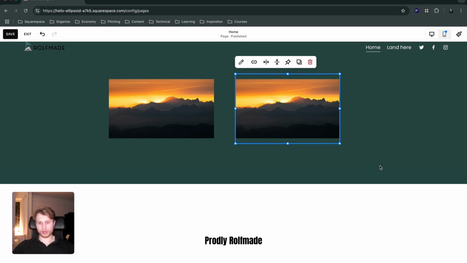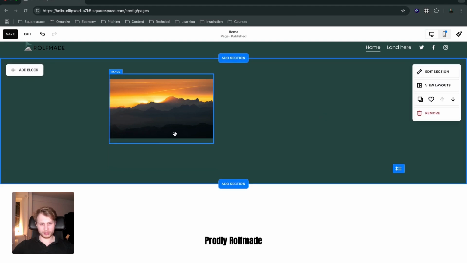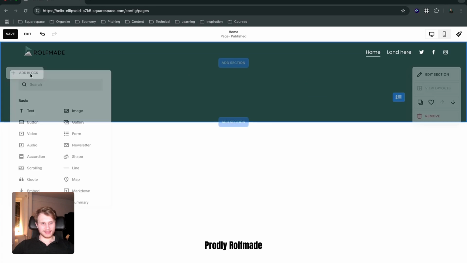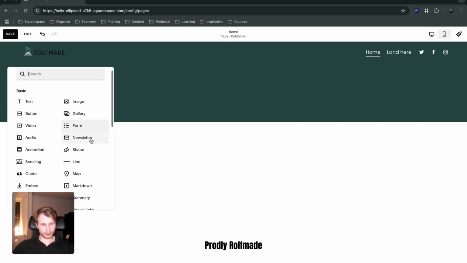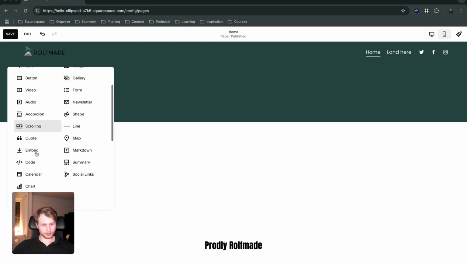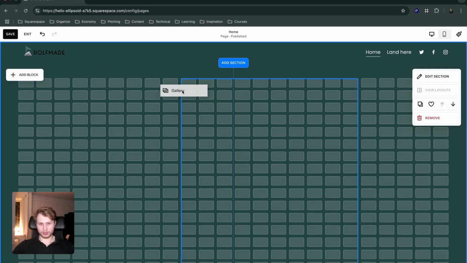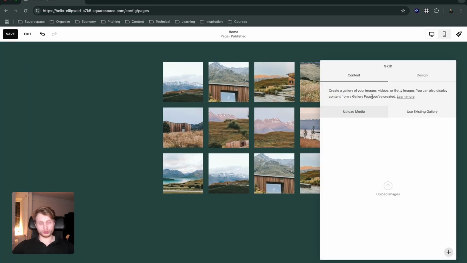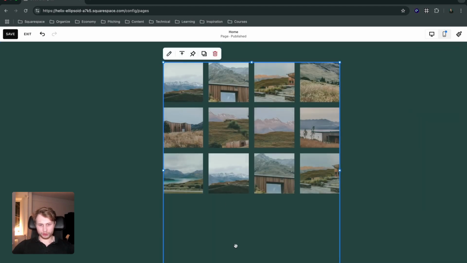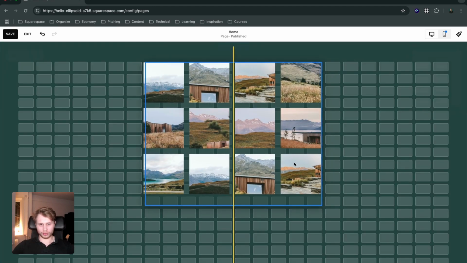I'm also going to show you how you would do that on gallery blocks. So let's delete these. Let's get this gallery block added in. I'm going to choose, where is it? There it is. Can't even see. I'm sorry. So simply what you would want to do is add a gallery block to your page, and this is the one that you want to Lightbox.